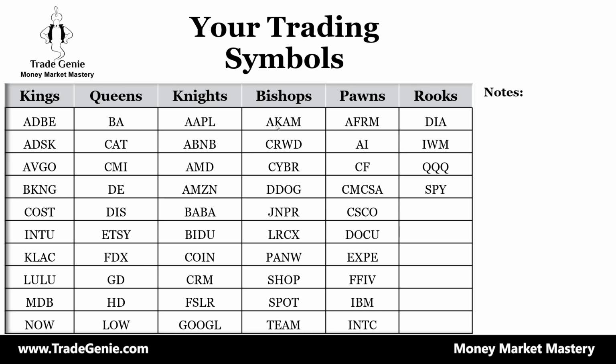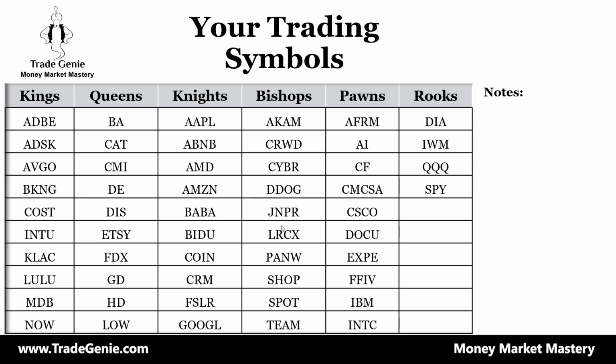And then there are bishops, other categories of technology stock, and then there are pawns, the smaller price stock, and then the rooks. So these I categorize: DIA, IWM, QQQ, SPY. We need to know every day where these stand, in the futures market, the cash market, and the ETFs. And then there is a list of other ETFs which I watch. So you have to watch to know where they are headed, what is going on.